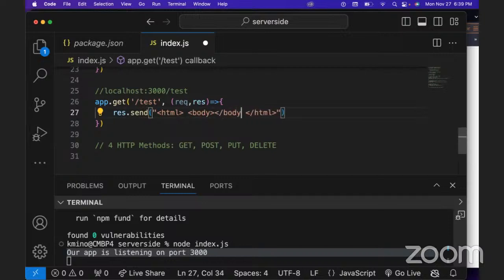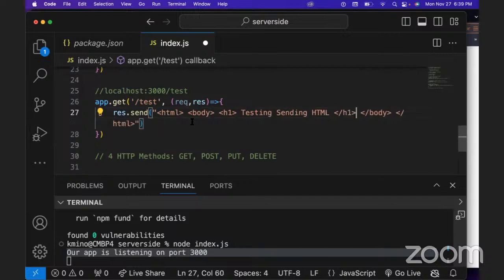It's not the easiest to write this in one line like this. Inside of there, I'll put a little H1 and say testing, sending HTML. And then I've got to close the H1. And cool. So we've got an HTML document, body, and inside of the body, a little H1.